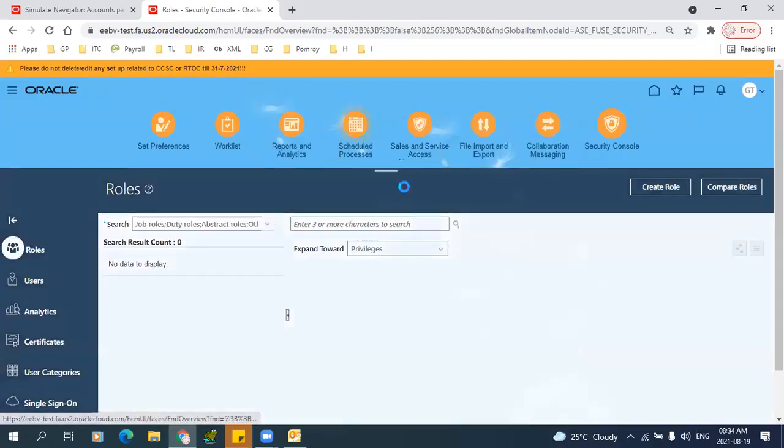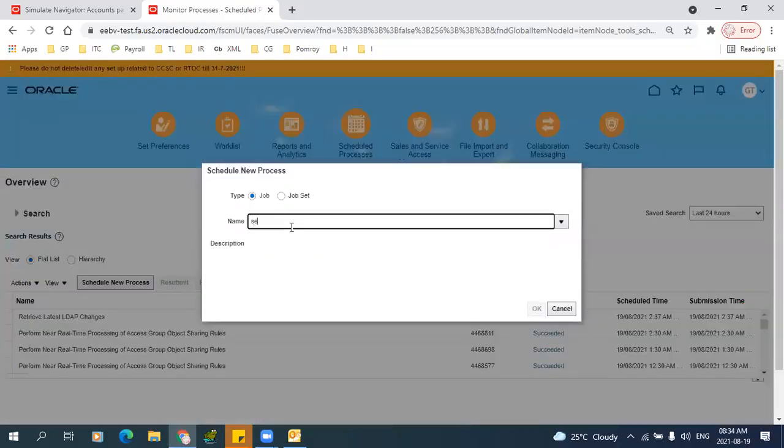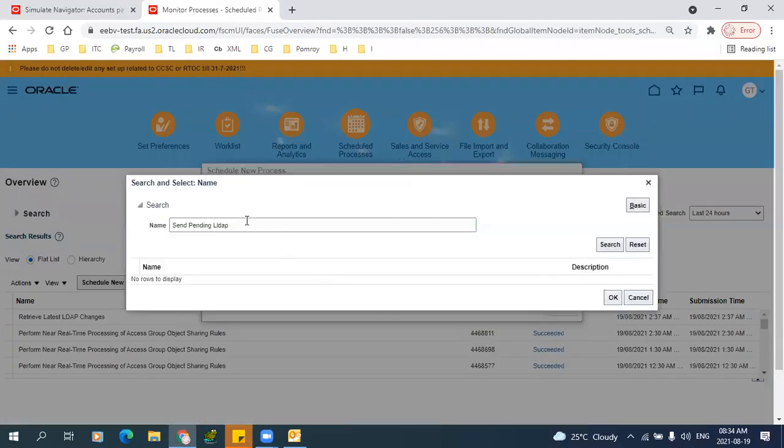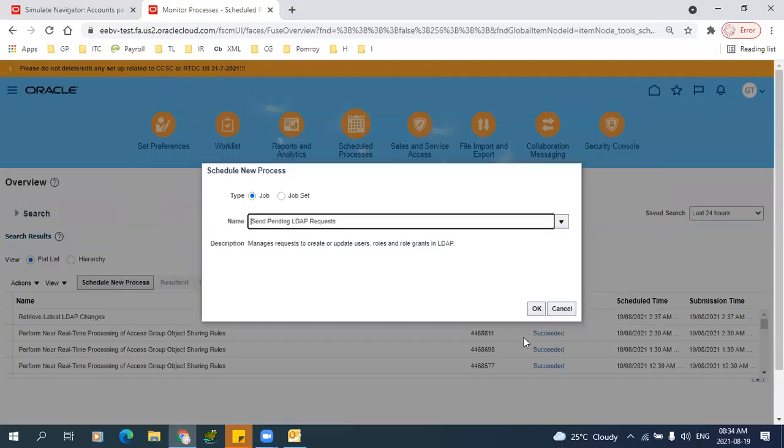Okay. Now go to schedule process here itself. Schedule new process. Send pending LDAP requests. Click on OK.